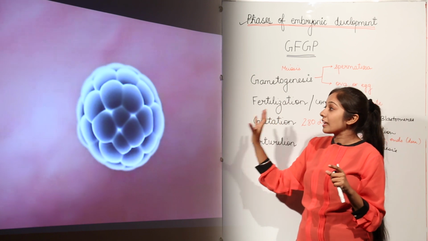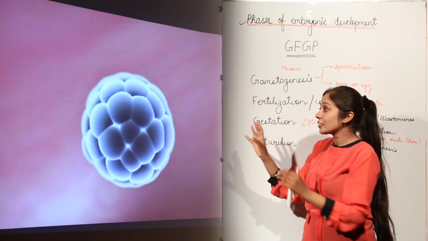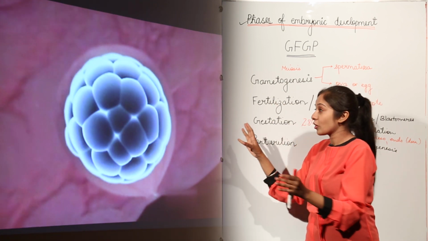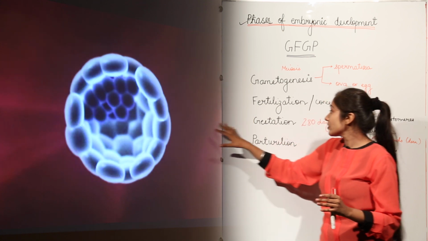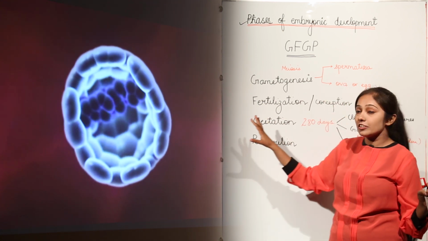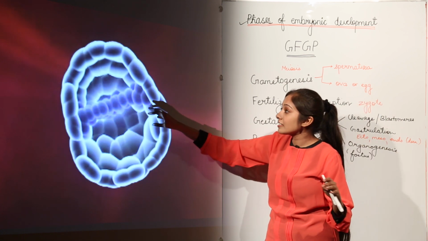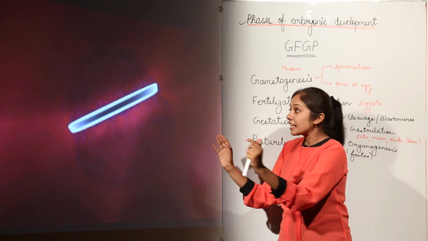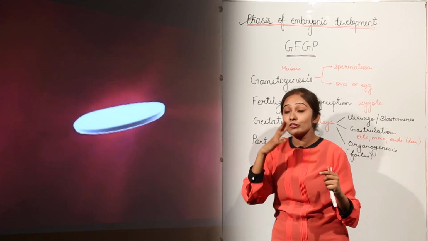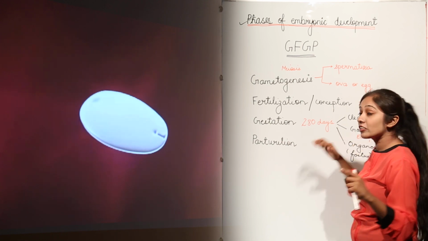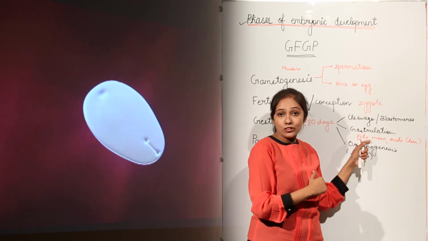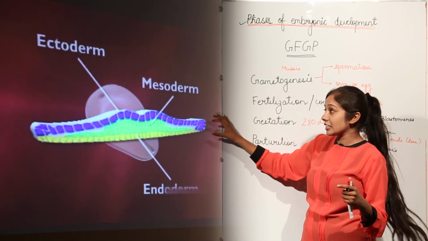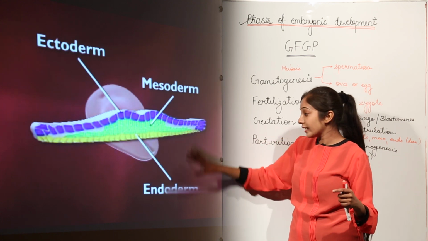Okay, so now this blastomere, this multicellular stage, is going to implant itself in the uterine wall of the human female. After its implantation, this gestation period, which we call 280 days, is just going to start, and the inner cell mass is going to form a special structure in which there is special cell movement. This cell movement is taking place for gastrulation, that is the formation of the 3 germ layers: ectoderm, mesoderm and endoderm. Ectoderm is the outer one, mesoderm the middle one and endoderm the inner one.